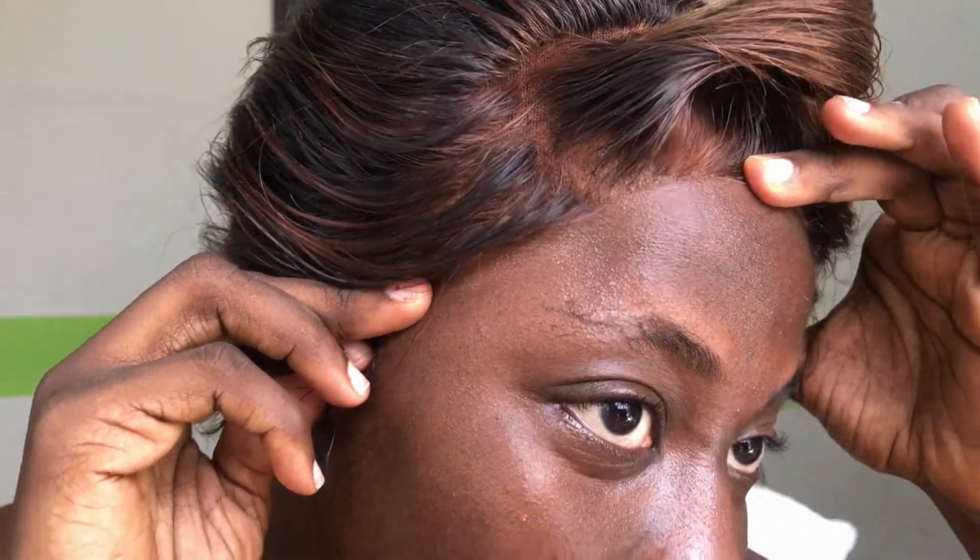You don't need a blow dryer for this method. You don't need anything. All you need to do is apply the GLUELESS knot gel, smooth it out on your hairline, and apply your lace frontal. After which you just place a head scarf or a head wrap or something to secure it down while you do your makeup, and then you're done. Basically, you're done. That's all.